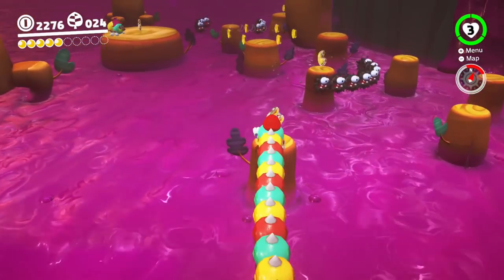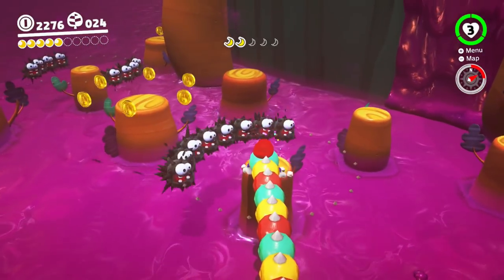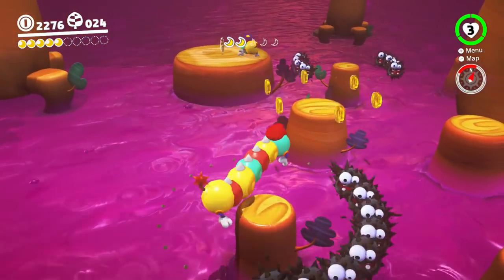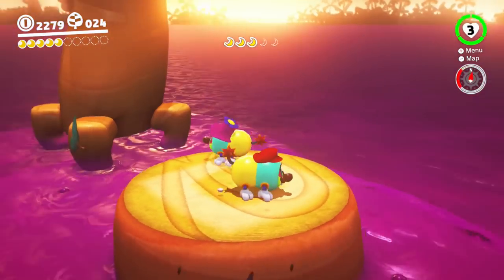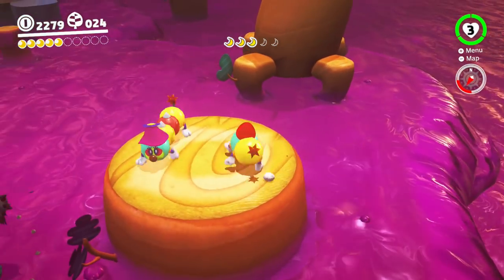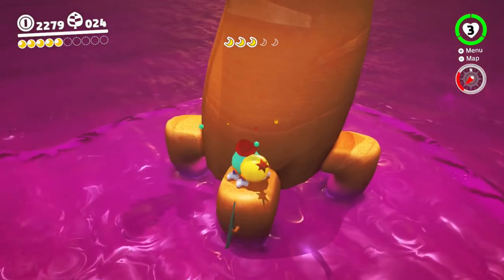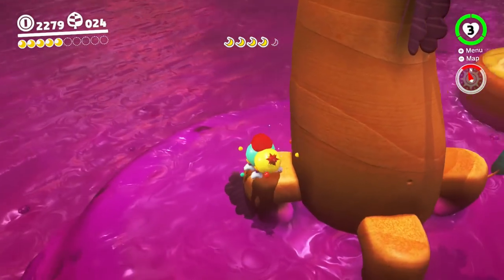Anyway, moon shards. Let's go ahead and grab these bad boys. Go there right away. Let's go here. And go over here. And I think there's also something behind this tree. Too far away. My body stretches, but it doesn't stretch that far. Okay, there's another one.